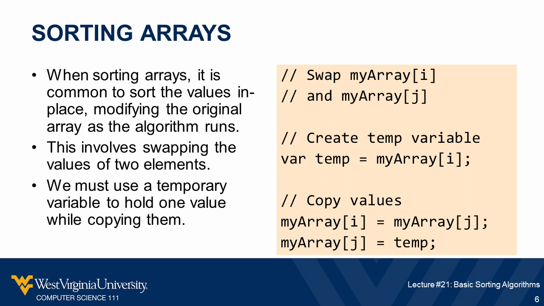So you can see on screen here, when I'm trying to swap i and j, I'm going to create this temp variable that's going to store what's in i initially. We're going to take the value in j, copy it into i, and then we're going to take what's in our temp variable and put that into j. So we have a little bit of memory required for this, but generally speaking, especially with an iterative implementation, the memory requirements for in-place sort are pretty minimal.